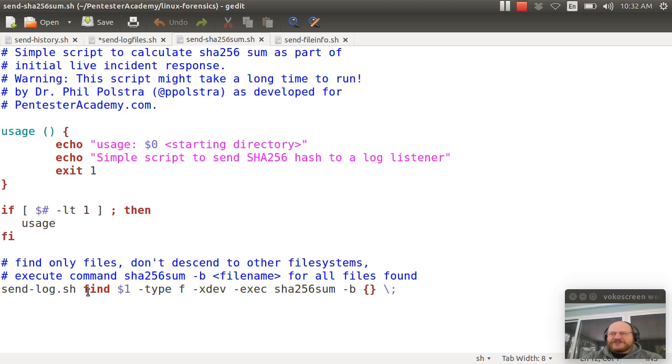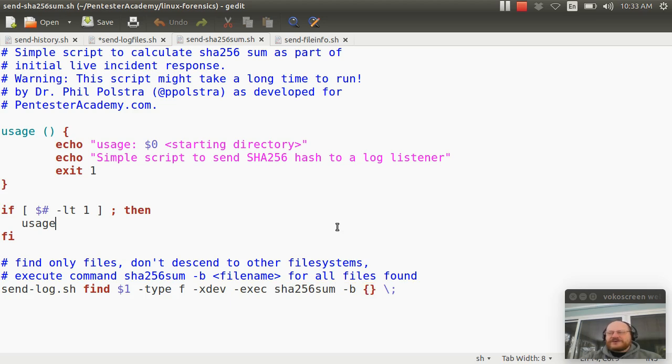And for every file that it finds that's an actual file, the -xdev option here for find says do not descend into other file systems. So if there's a link to another file system, don't go there. And execute sha256sum on a binary file, and here's the file name.